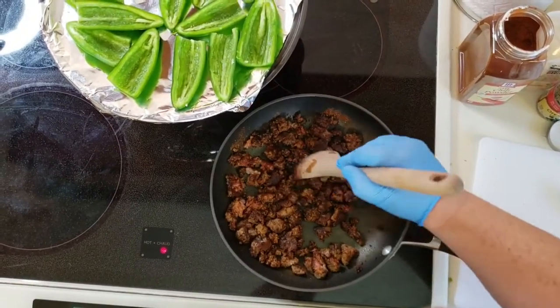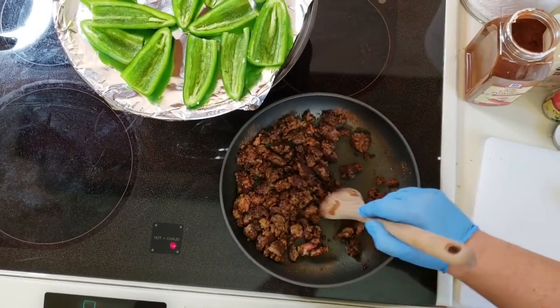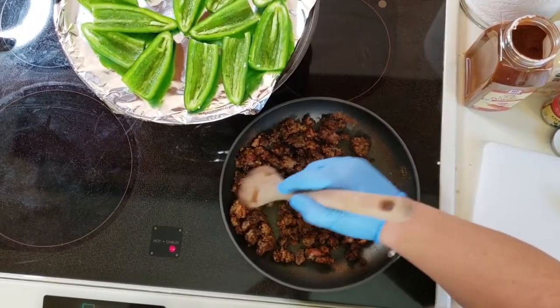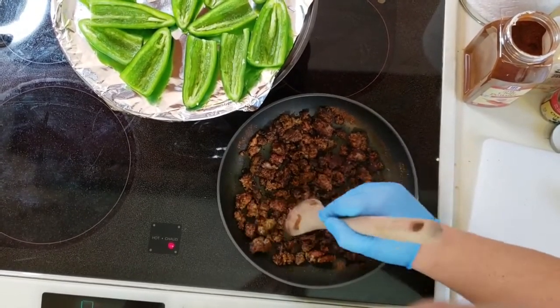Depending on the brand of sausage that you use, you might have more grease. I'm using Bob Evans, so it really didn't render much fat at all. But if yours seems to have a lot of fat, you might want to strain it before you add the spices, just so it doesn't get overly greasy once you bake it.